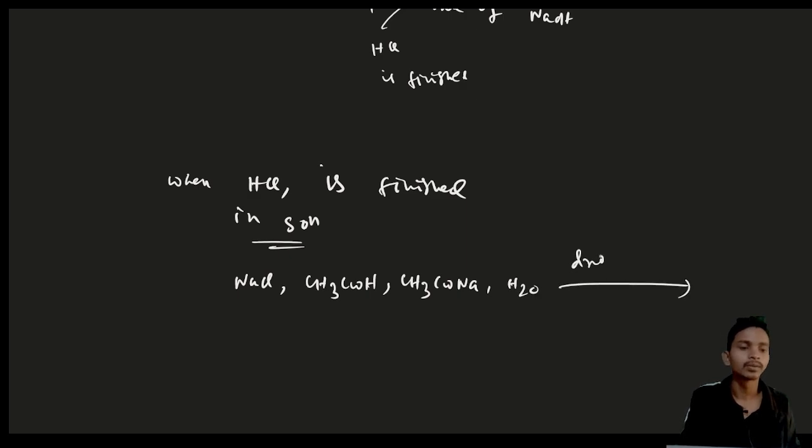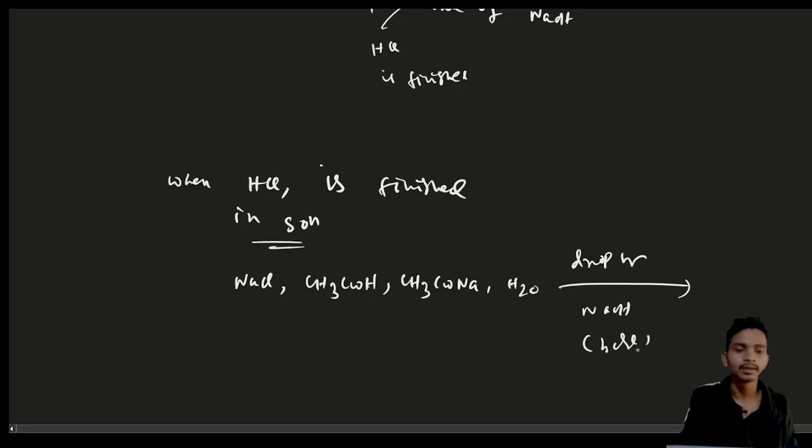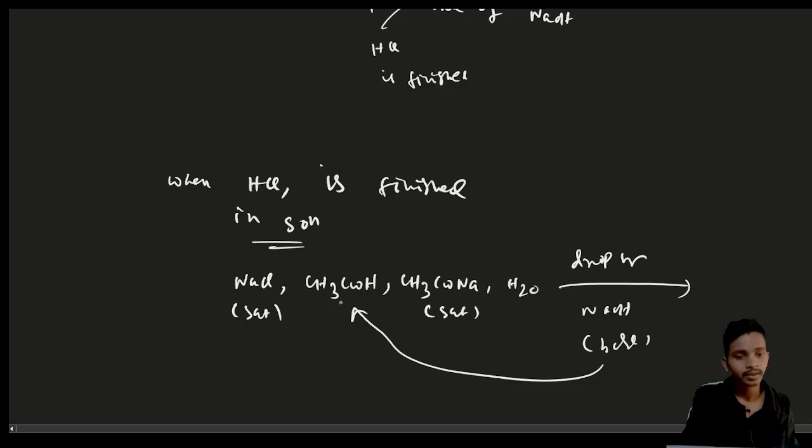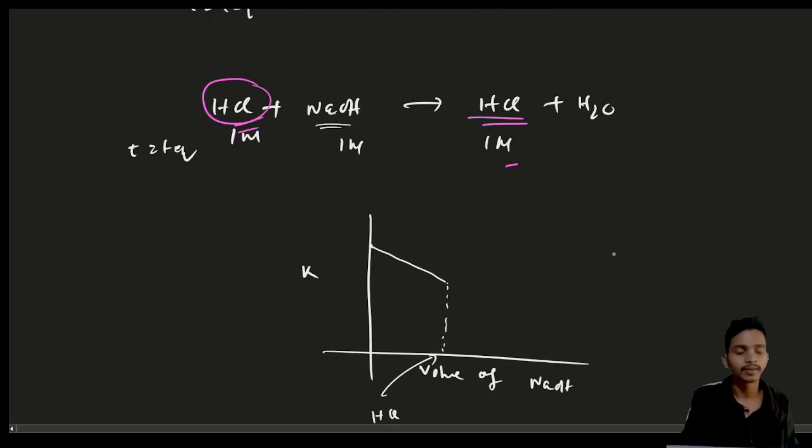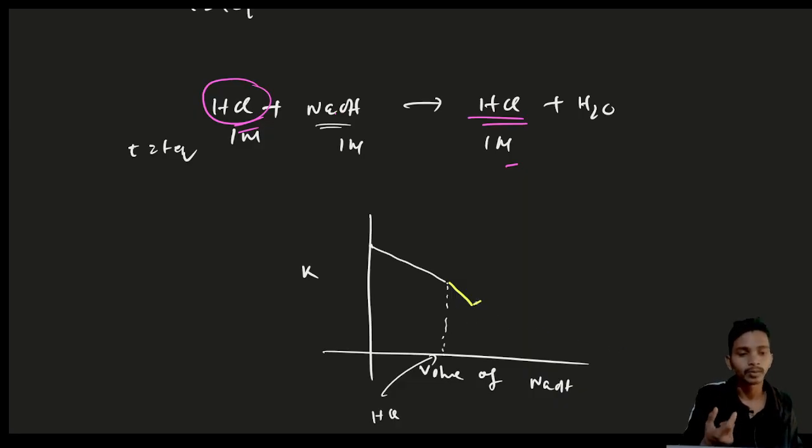drop by drop again NaOH. Then this is base, this is salt, this is salt. So this base obviously reacts with acid, although this is a weak acid, but it will react. So these reactions will happen. So we know that for weak acid and strong base, what is the graph we will discuss. First it will decrease due to common ion effect. After that it will increase due to salt formation. Okay, it increases.